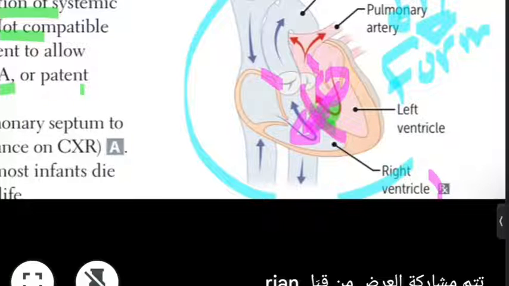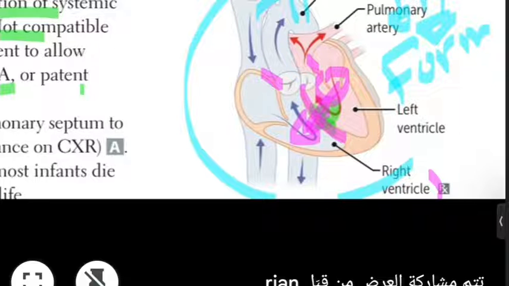So he can live with a mixed blood, which means you have oxygenated and deoxygenated blood. Okay? So the other defect is like this one here, the patent ductus arteriosus, and we say that the patent ductus arteriosus is an opening between the aorta and the pulmonary. You have an opening here, and this opening will carry this blood from the pulmonary to the aorta, yes, in order for him to live, from the oxygenated blood to the deoxygenated blood.